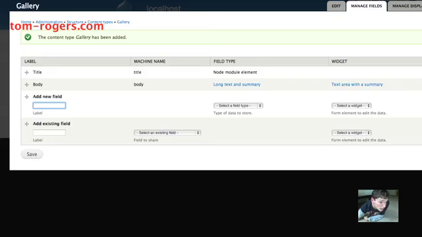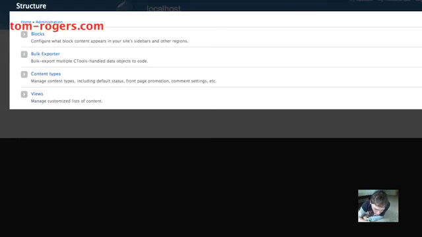We need another field on the standalone image to say what gallery does this reference. So I need to go back and add that in. I forgot about that.